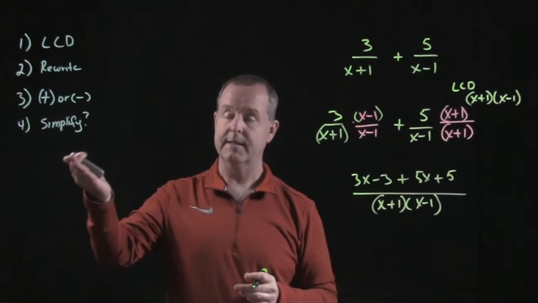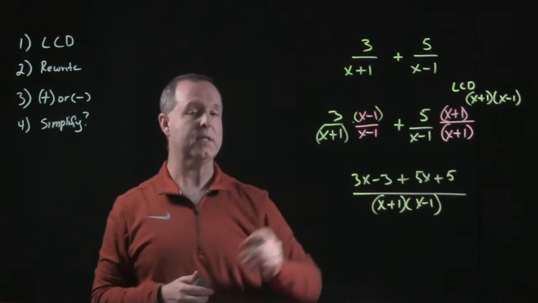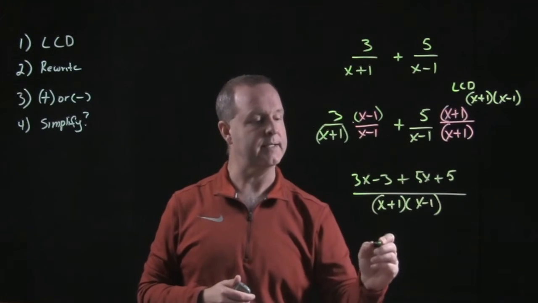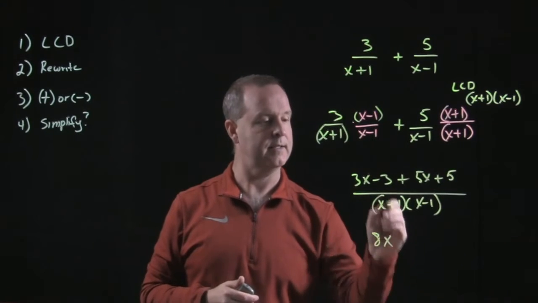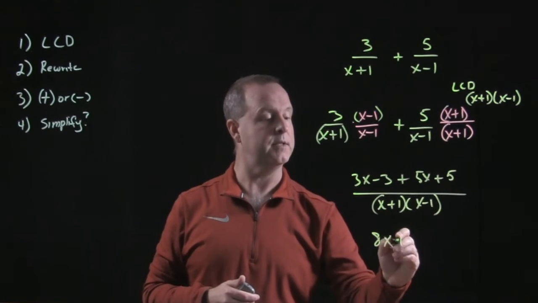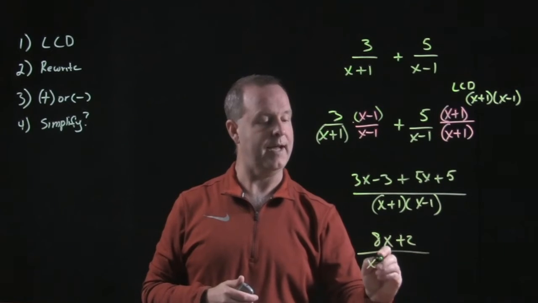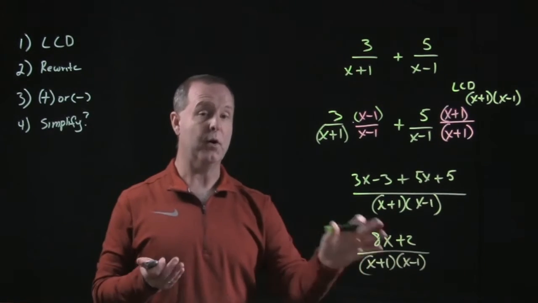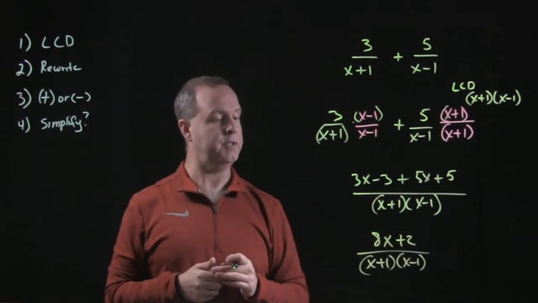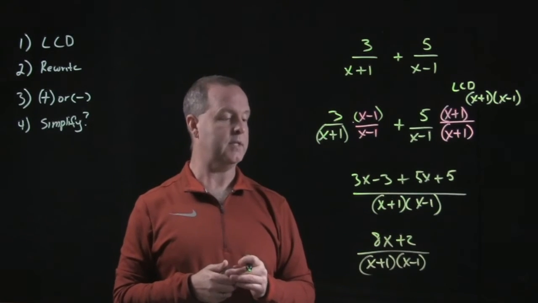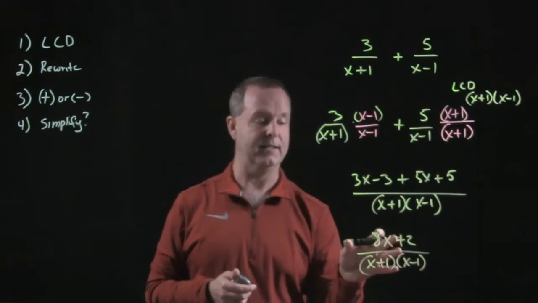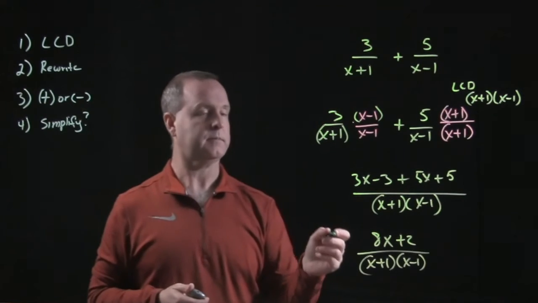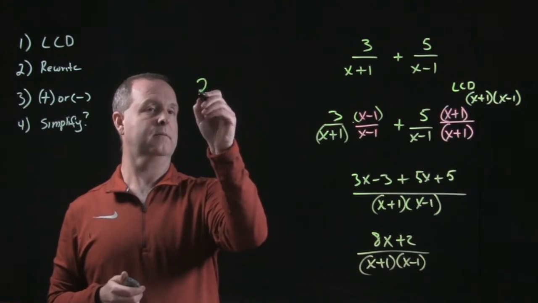From there, simplify. And it looks like I do have some terms in the numerator that I can collect. 3x and a 5x gives me 8x minus a 2 plus a 2 all over x plus 1 times x minus 1. Although the top factors by factoring out a 2, well, let's see if that does happen. I thought maybe it wouldn't simplify, but I was talking through it and still checking. So I can factor out a 2.